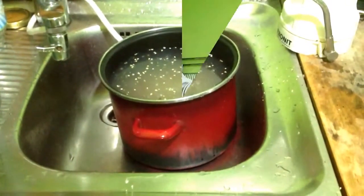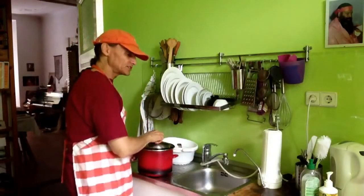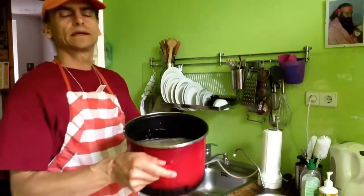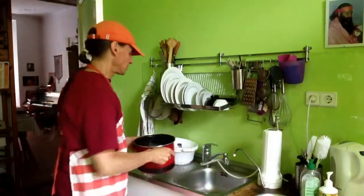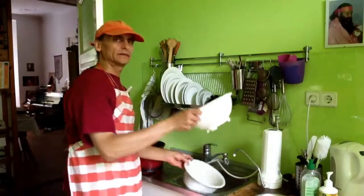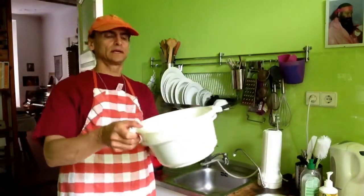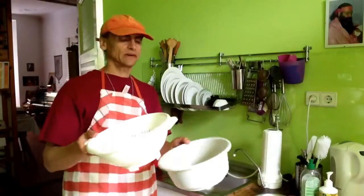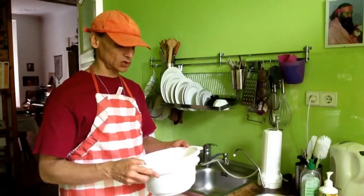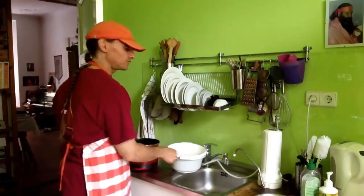So wait and see. Well, this is my buckwheat. I soaked it overnight, and it is in the soaking water. This is my colander, and this is my little bowl container for the colander to put it in. These tools are amazingly important. They're very inexpensive, but I use them almost every day to prepare my staples, and I wash my greens and my herbs and everything. I get them from the garden.